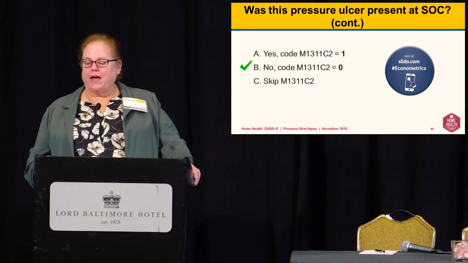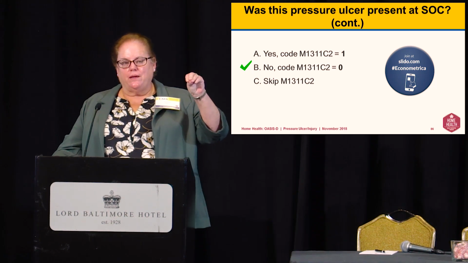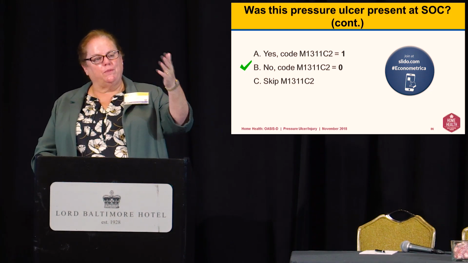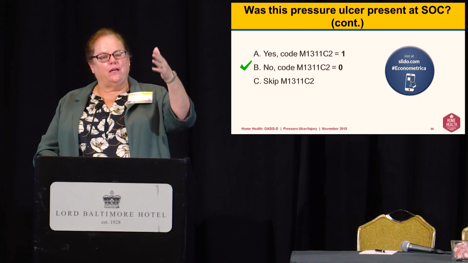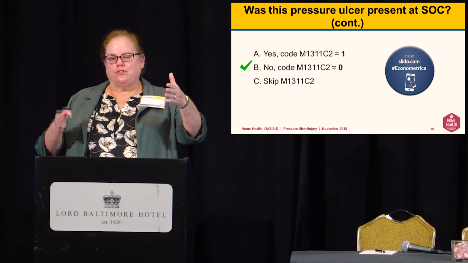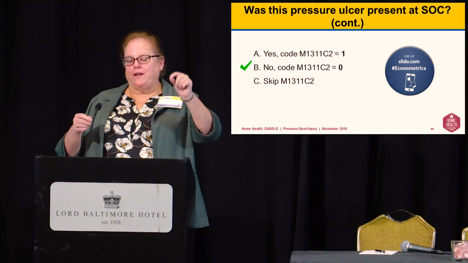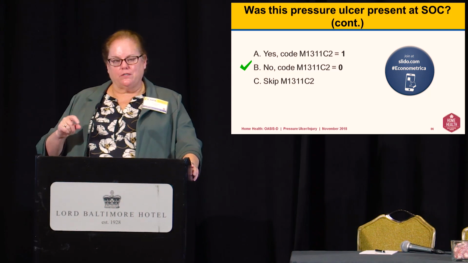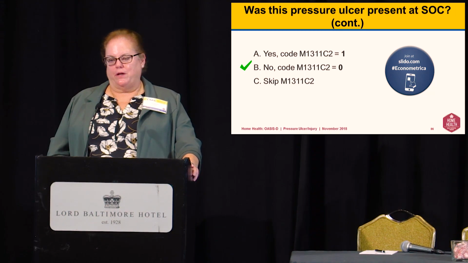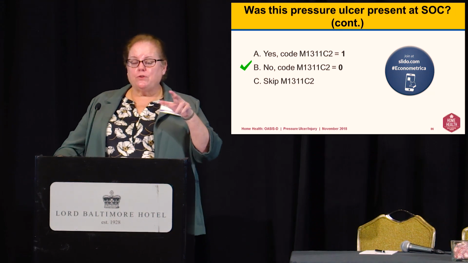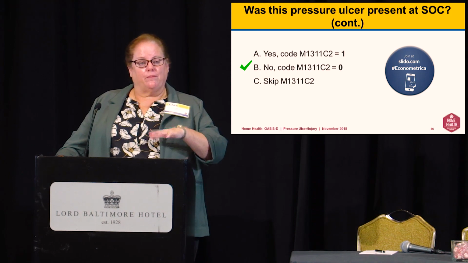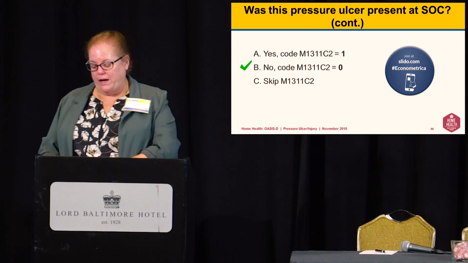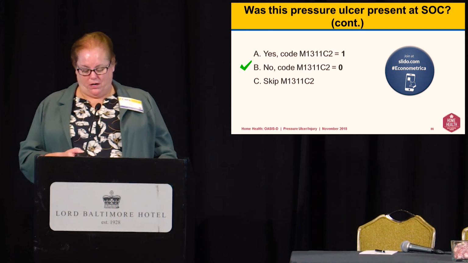And the reason for that is deep tissue when they came in, during the time that you cared for them, the first time you could assess it and stage it, it was a 3. And at discharge, it's a 4. So if it had stayed a 3, it would have been considered present upon admission. But because it got worse, it's considered not present upon admission. So there's a fair amount of confusion here, so I'm a little concerned about that. I'm not sure how else to say this information except to really go through and have you understand the rationale.